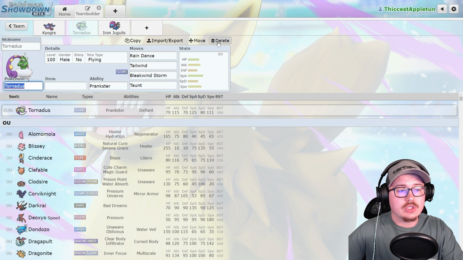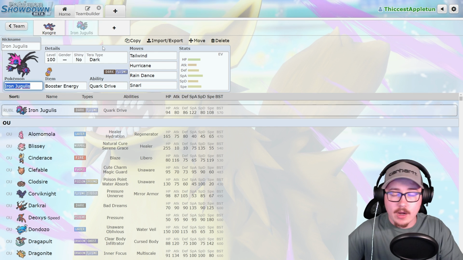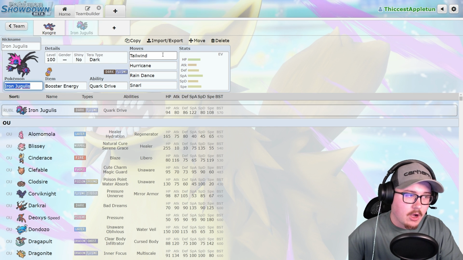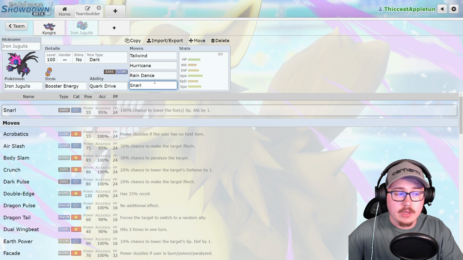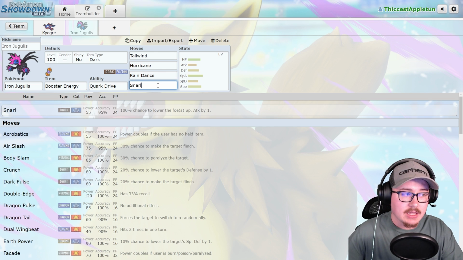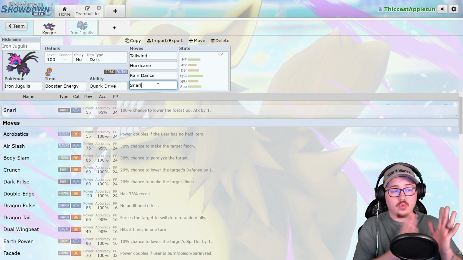So even though Iron Jugulis previously wasn't an incredibly popular Pokemon, it fills this role so incredibly well on the Kyogre team that it is worth considering as a teammate here and probably worth running. I know this team had a lot of success at Indianapolis. There was a lot of Iron Jugulis Kyogre that were running around in day 2, and that's really powerful.